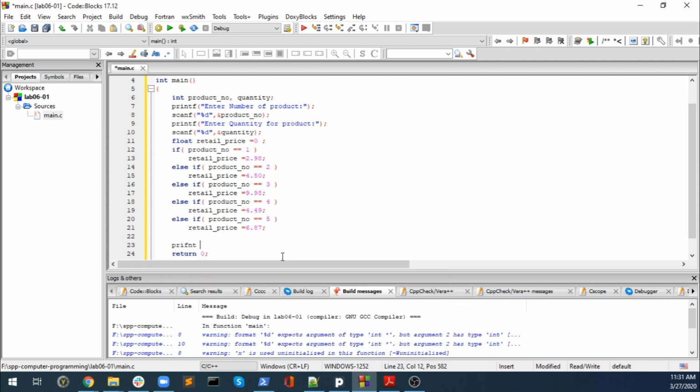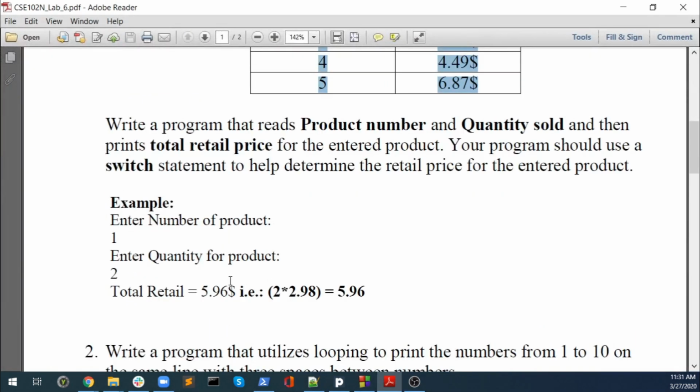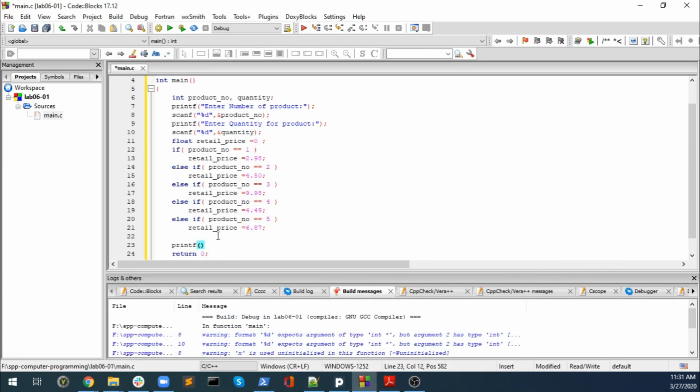We could print, let's say, the total retail price, in double quotes. The double quotes should finish here.